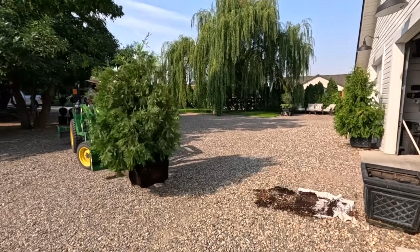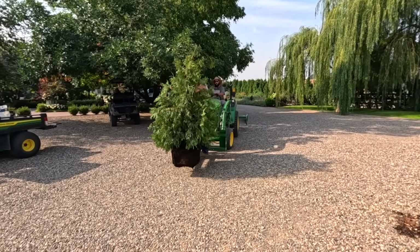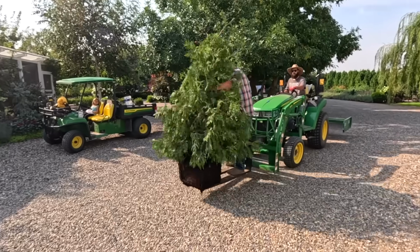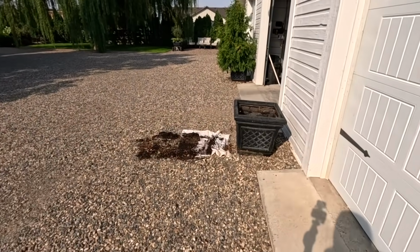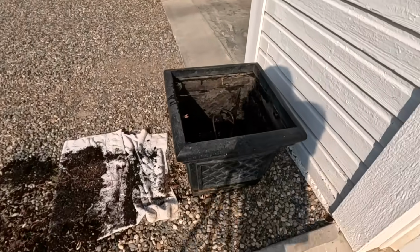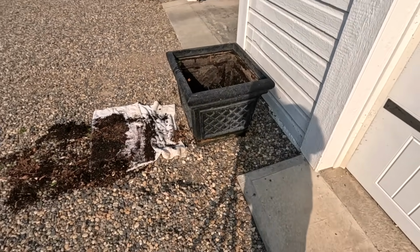Oh, look at that. Slick. Okay, I'm going to get in my gator and follow him out there. Minimal mess. And the pots, see, look at this. The pots are still in really good shape, minus needing some paint. Oh, I'm so pleased.